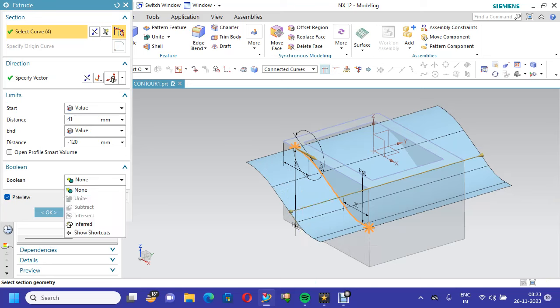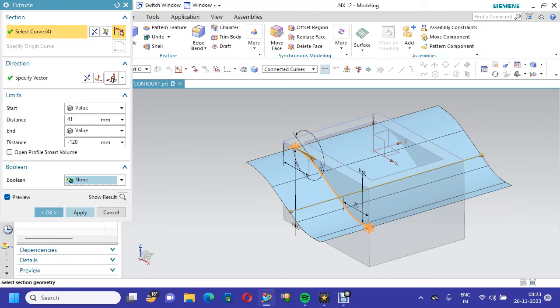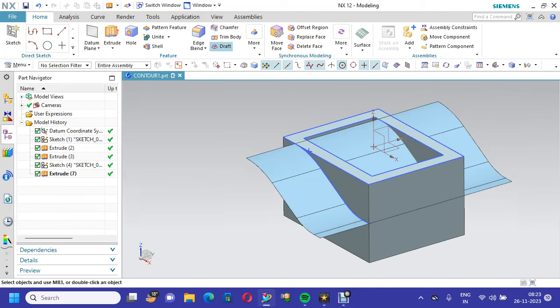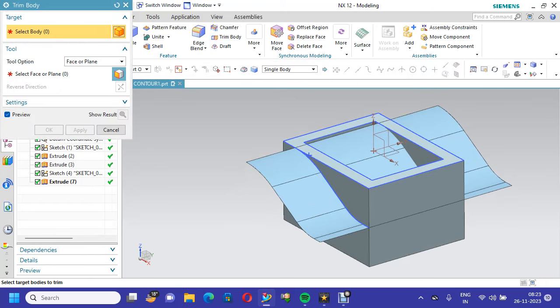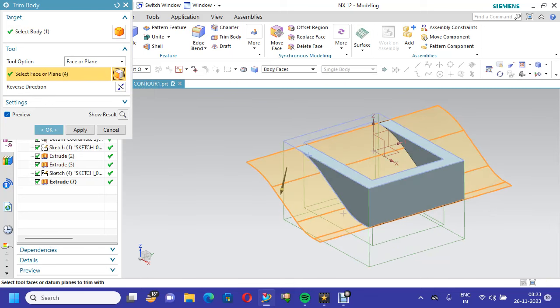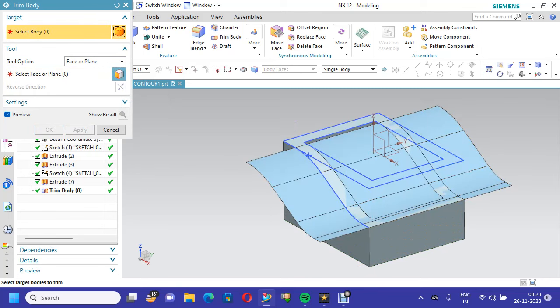Go to here. If it is in the Boolean option, we make it none, then apply. Then go to the trim body command. First you have to select your body. This is your body and this is your face. Whether you want to keep up or down, I want to keep this area, so I will apply.